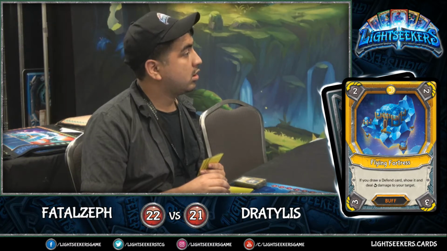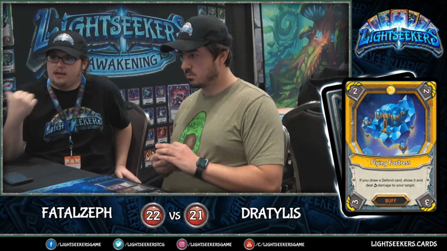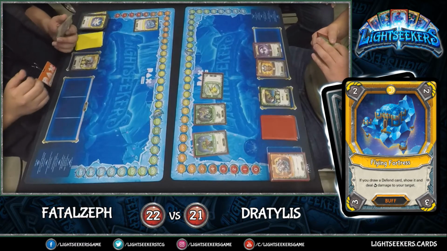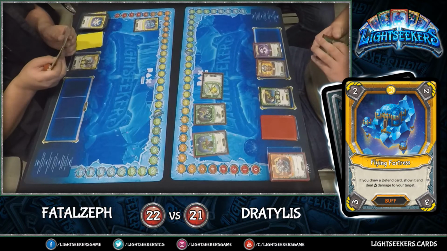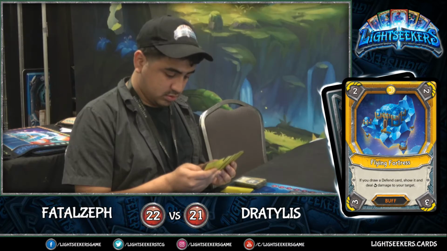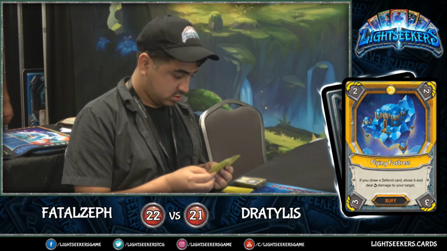Fatal Zeph just checking the number of cards left in his deck there. Checking on a real question there with our judge. Seeing what happens. Yeah. Sounds like he's probably definitely investigating his options and checking with the judge to see if they work the way he wants them to. Yep. Might also just be checking what happens when we run out of cards.